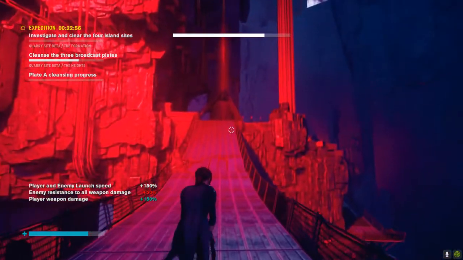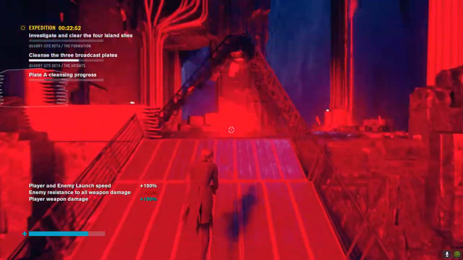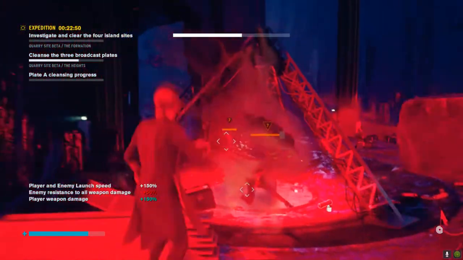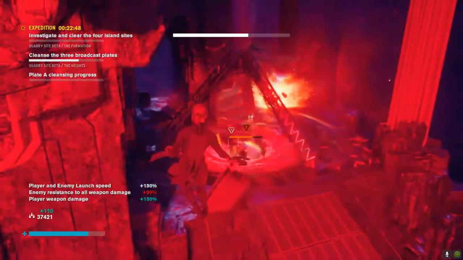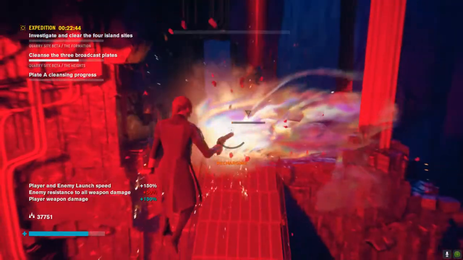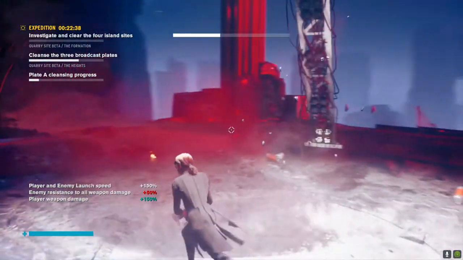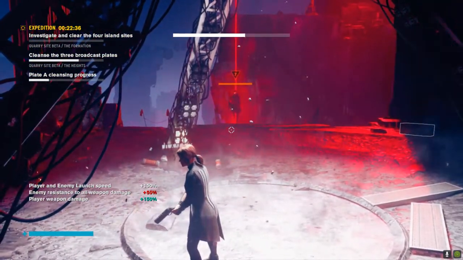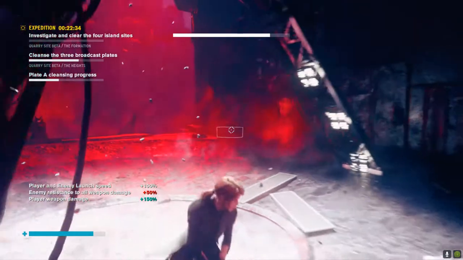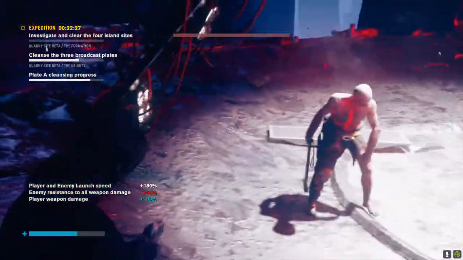Let's move on to plate number A, right? So we have just finished plate number C. So plate number A is here. My bad. I think now we are fine. So we need to be fast on this one. We got a sniper here. Oh boy.